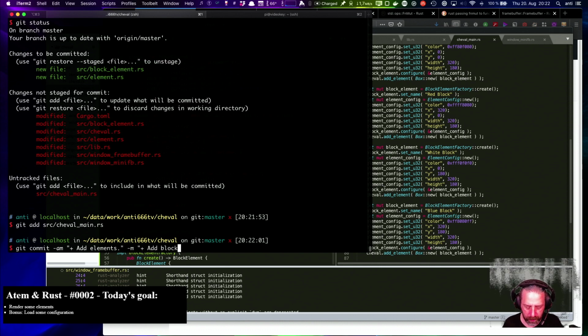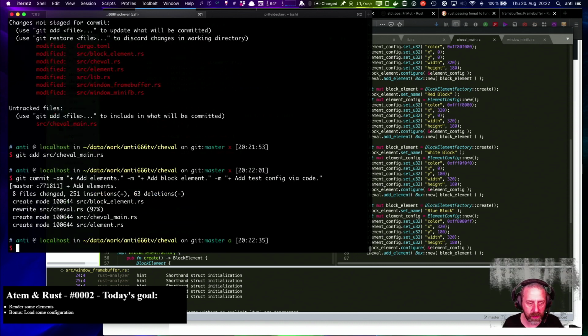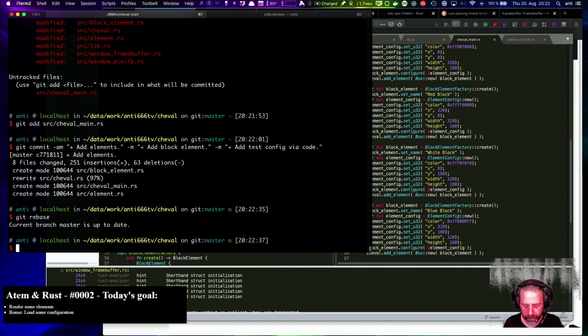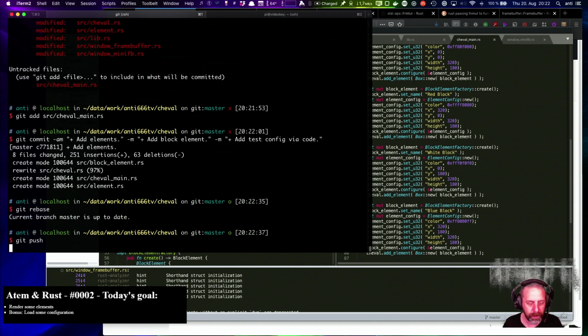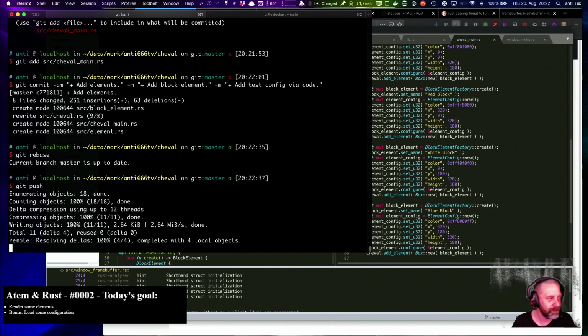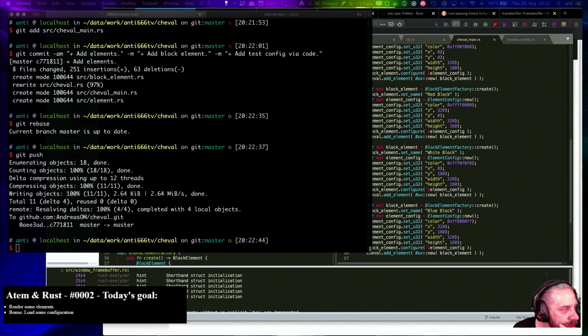Add block element. Add test config. Oh, test config via code, right? I'm the only one pushing, so no need to fetch.